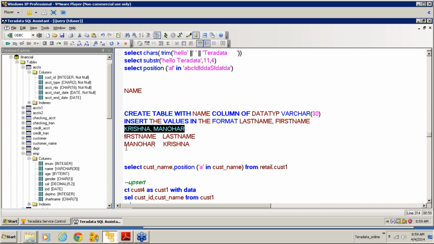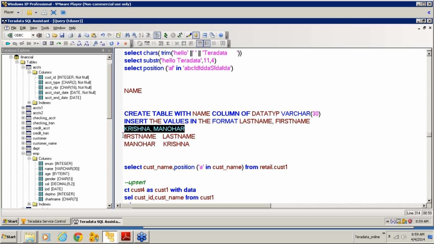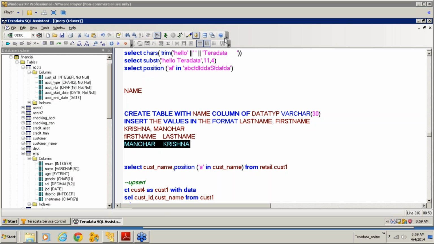And then in the select statement, I would display this name into two different columns. The first name in one column and the second name in another column. Is that clear? My data is stored in this format, but in my retrieval, in the reports, I want the data to be displayed in this format in two different columns. First name in the first column and last name in the second column. Right.